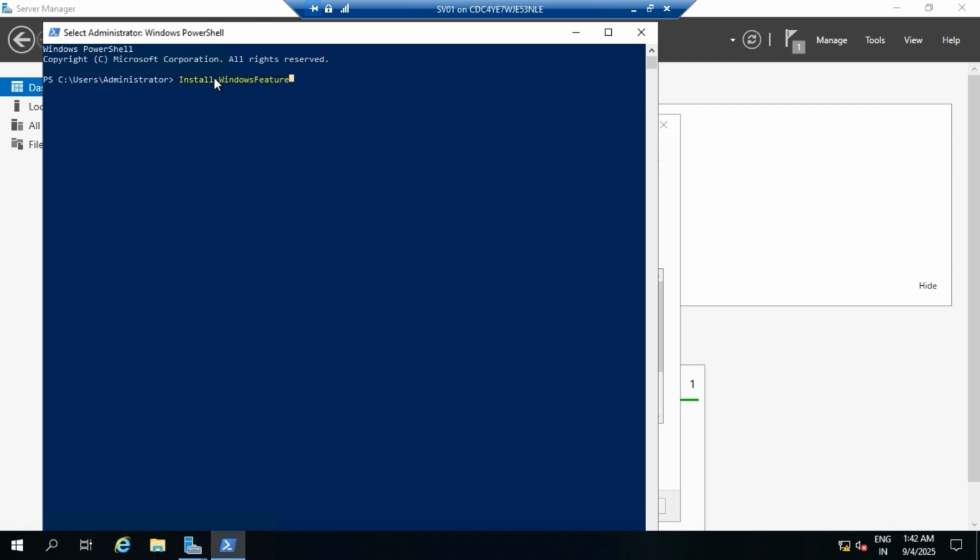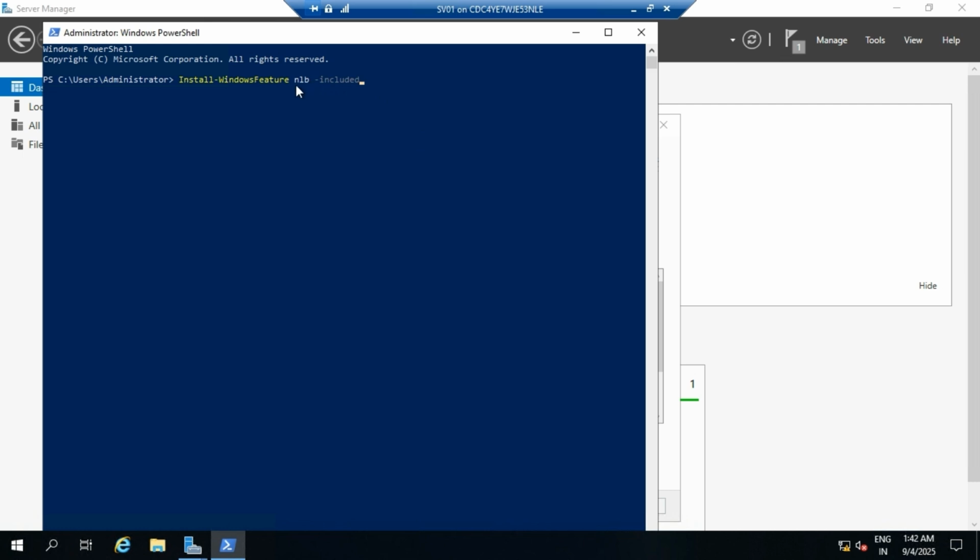If it doesn't show Windows feature, it will show Windows update or something else. Just keep clicking on tab, you will see this Windows feature. If you don't want to use tab, just type the name, Windows feature NLB. Now this one is important. You need to write NLB. This is network load balancer, and we will add everything.